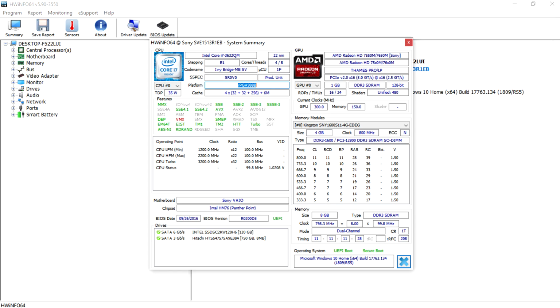So before we go ahead and actually do the upgrade, we just have to do a little bit of research on whether the CPU is actually going to work on our laptop. The program that you're going to need is called HWiNFO64. You can download it. It's free. Just Google HWiNFO as you see it right here. It should be the first one to appear. And when you download it, just open it. And the thing we are looking for is this, the platform right here.